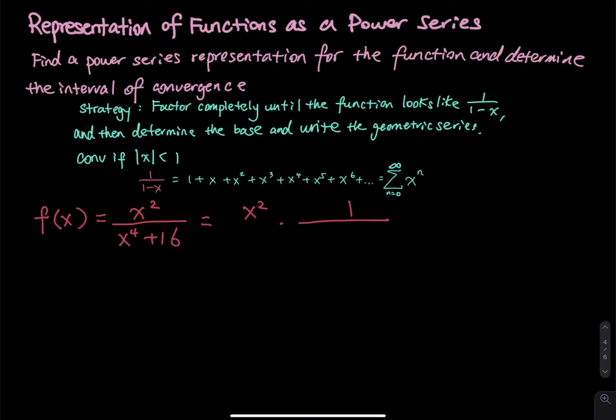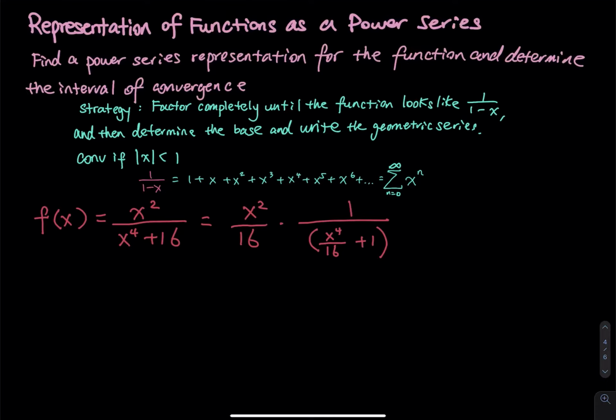All right, so the constant value should be 1, but our constant value in this function is 16. So the next thing I would like to do is take out a 16. So we only have x to the fourth divided by 16, and then you add 1 to it, right? So that is what we have after one factor.